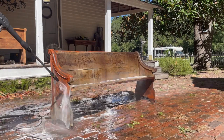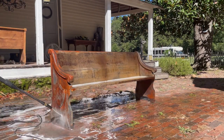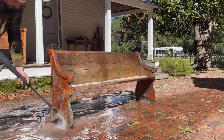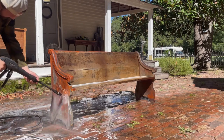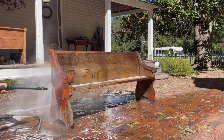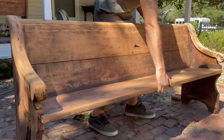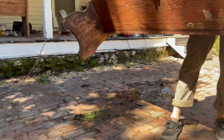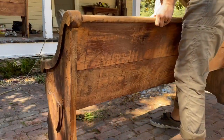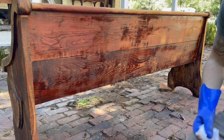I love watching people pressure wash. I don't know why that's so satisfying. I know, I love pressure washing. It was very satisfying. Is it getting oranger? Yeah, for some reason the color of the wood ended up being way more orange. It's kind of an old growth pine that these were built in the 20s maybe. Oh, that's so pretty. I love an old pew.